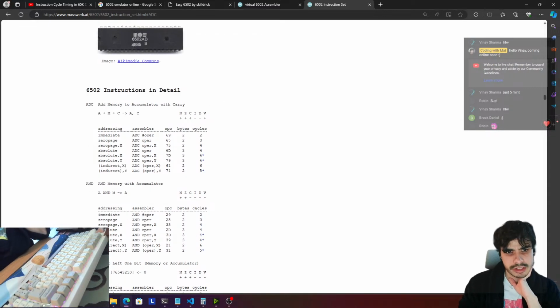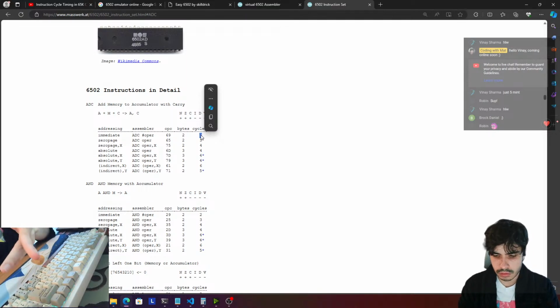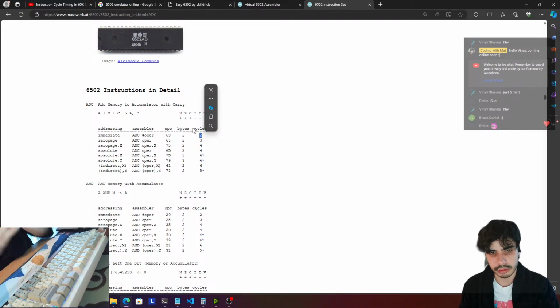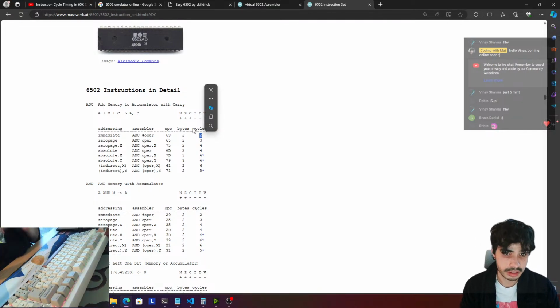So each of these instructions actually has a cycle count attached to it. These cycles essentially tell the user how long the program will take, right? Because you can add up all the cycles, and, you know, if done properly, emulation should take the exact same amount of time that the original hardware would take, right?